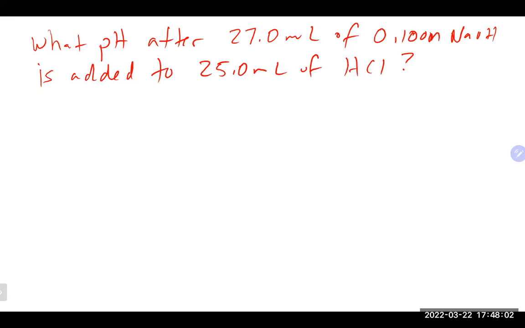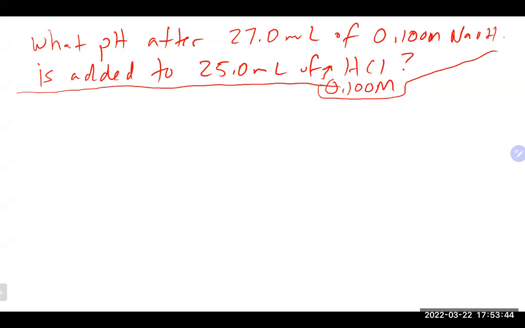So again, same setup here. We're adding the sodium hydroxide to the HCl in this titration. And the molarity of the HCl is also 0.1 molar. That would probably be helpful. All right, so what is the pH in this titration? Again, adding the sodium hydroxide to our 0.1 molar HCl that we started with 25 milliliters. I'll do it as well. We'll see if we end up in the same spot.